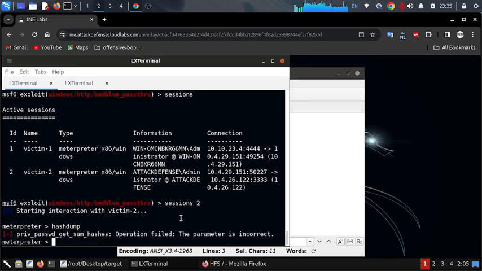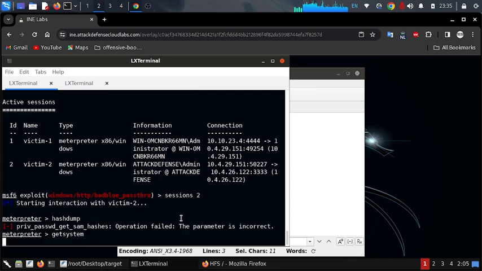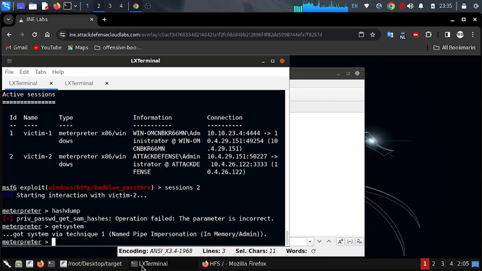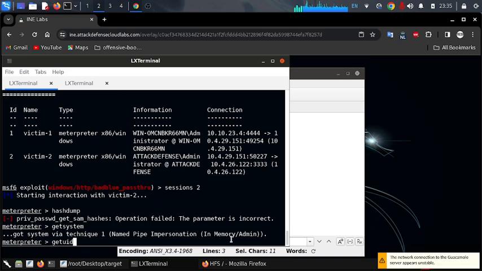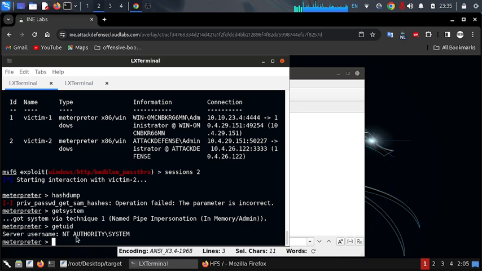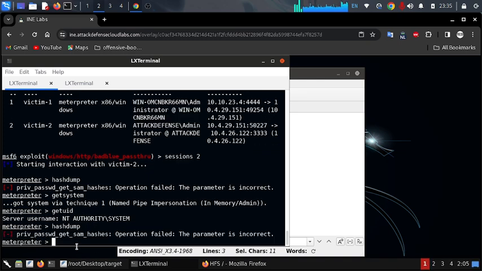Now here it has failed, so let me proceed with getsystem. Let's see if we can get NT authority. Let's check getuid. Press enter. If you're lucky, you see that with our command of getsystem, now we are NT authority. Now if I come back here and say hashdump, we shall be able to get the hashes from our users that are connected to the system. So here it has also failed. Now you can proceed with more attacks to dump the hashes.